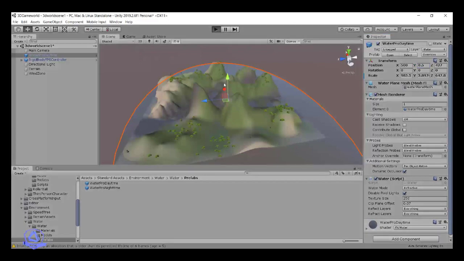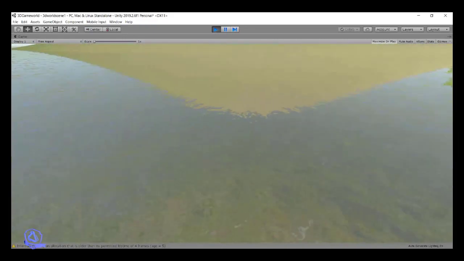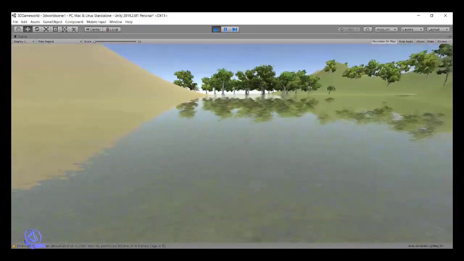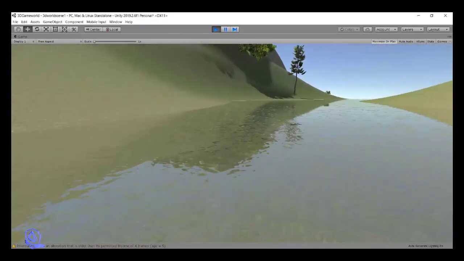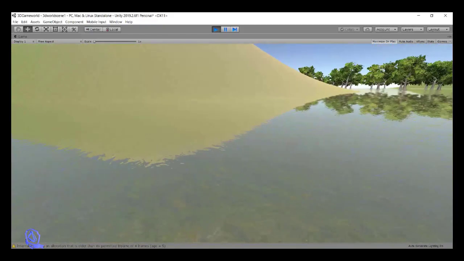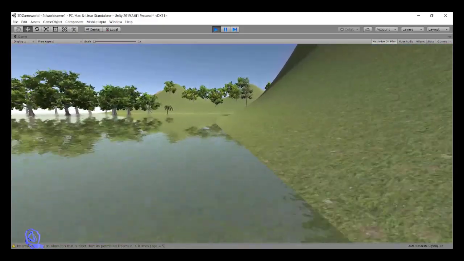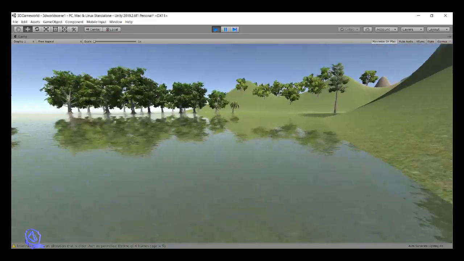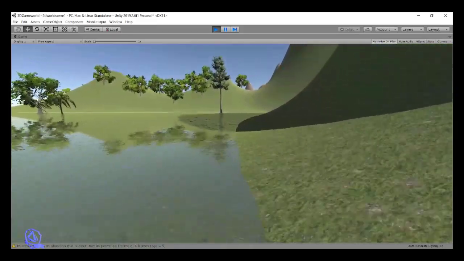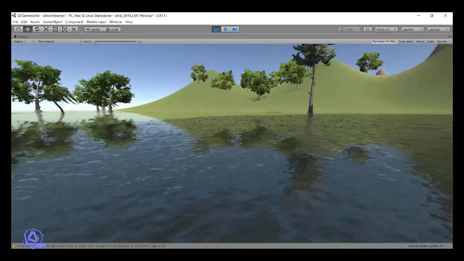Okay, so after you position it, make sure that you run the water. See, I lowered the water so that my camera is always high above, and I cannot go down to the water, so there's no way you can see the other side of the water. So I already lowered the water. Your camera and your cursor must always be above the water surface, so that you can see all the water rendering, right?